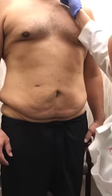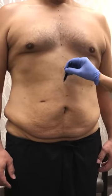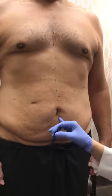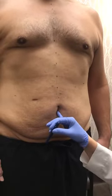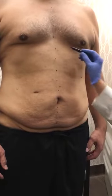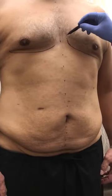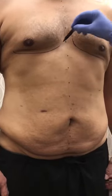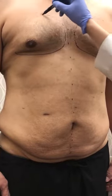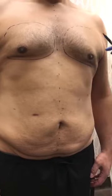Usually, measurements involve finding the midline. In most patients, actually 98% of patients, the belly button or umbilicus is not in the center. This patient read the book. I also then kind of mark this natural pectoralis contour. Ideally, scars, there always will be scars, but if we can hide them within natural body creases or folds, they're a lot more forgiving. For men, it's usually this inferior border of the pec muscle.